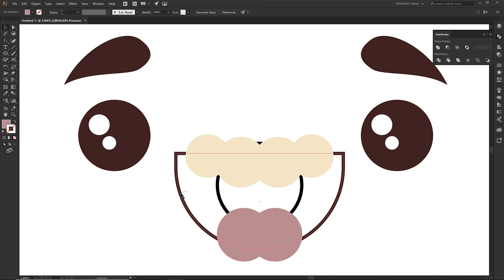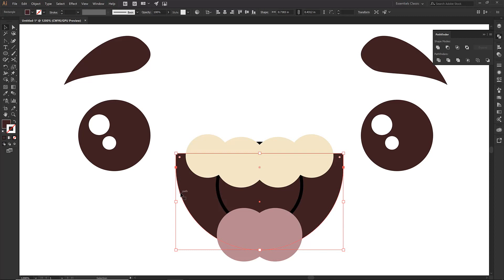Let's unite those easy ones. Now we can have some fun. For this outside shape, I'm clicking Shift+X and I'm going to use this shape to start cutting out some overlap. We're going to ignore this little circle for now and come back to clean it up. If I want to take the teeth and the mouth and do Minus Front, that's a pretty easy process — it cuts that area away.